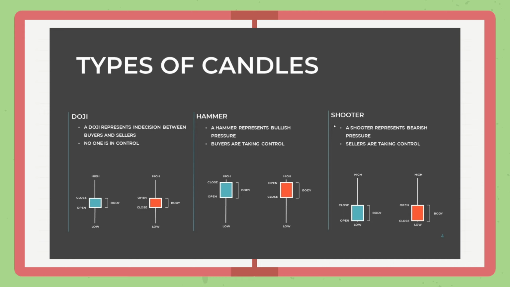All right, a shooter candle, take the same concept we applied to the hammer, and it's the exact opposite. So this is a candle that opens up all the way down here, right? Gets a big, massive push up to the top, and then comes all the way back down and closes towards the bottom end of the candle, right? There's not really a huge wick at the bottom. Your bigger wick is up top. All right, so this is like an inverted hammer. Same thing with your bearish candle.